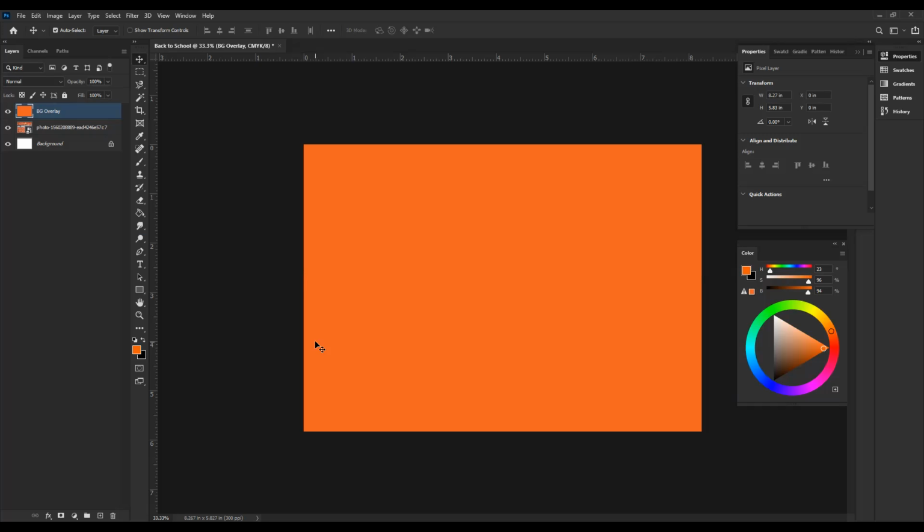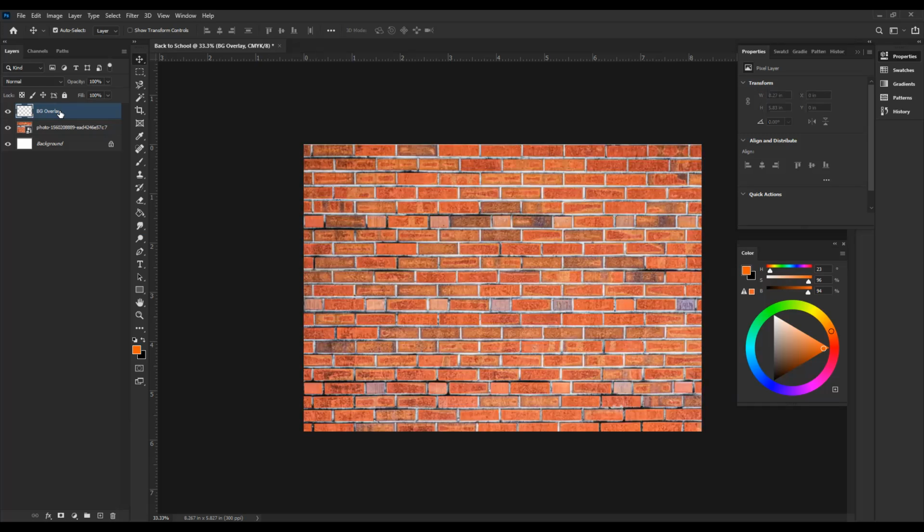Here's another thing you can do. Wait, do you have a rectangle around it? Do you still have the transform around it? No, it's not there. Okay, here's another thing you can do to fill that space. Maybe you don't have the layer selected. Make sure that the layer is selected. Do you have the layer selected? Yes. Now try it again. If it's not working, then we'll do another method.